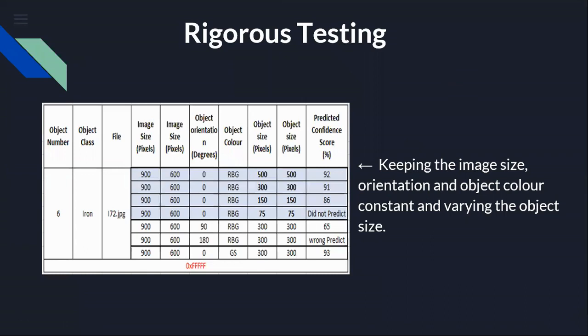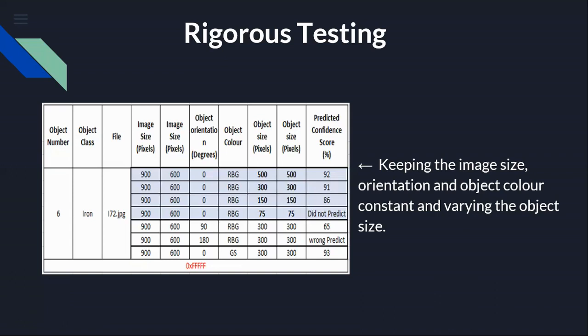Now moving on to the testing. Testing plays a crucial role in deciding the performance of any machine learning model. It is not just about the testing itself, but the quality of the testing and the comprehensiveness of the testing. I wanted to test my model holistically to know all the strengths and limitations of my model before I can say that it is now production ready. So I have developed metrics on my testing images with different image parameters like image size, object orientation, object color, object size.